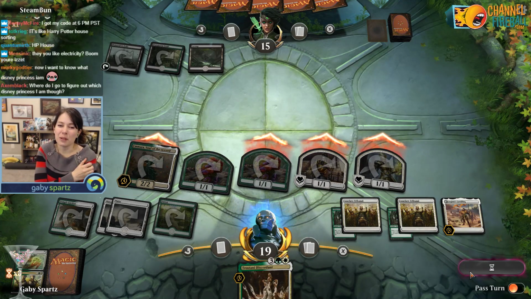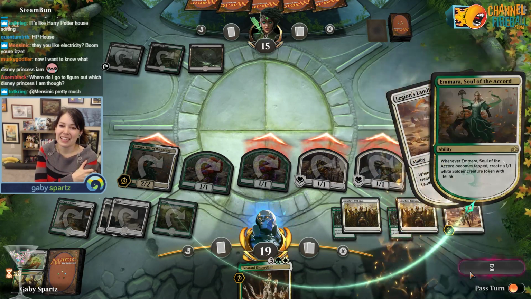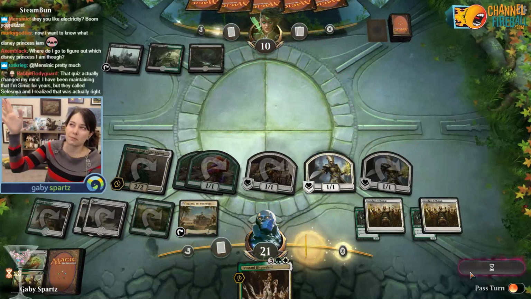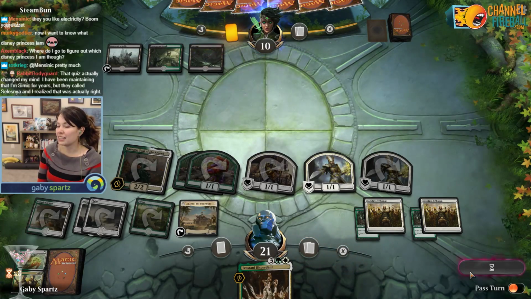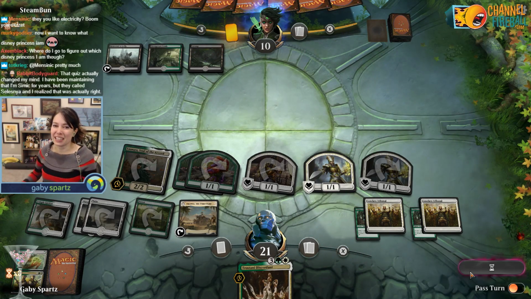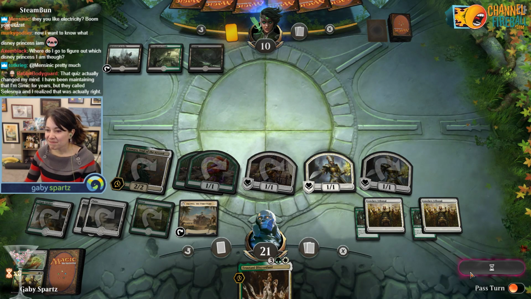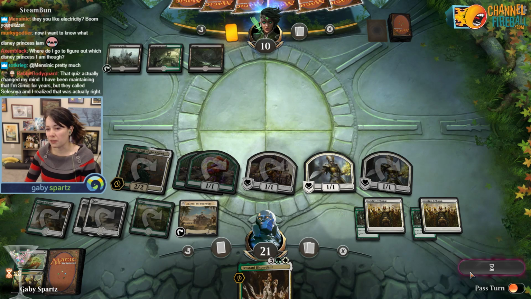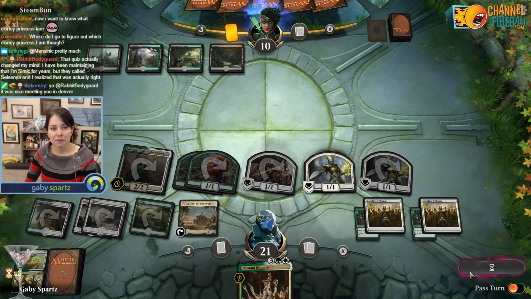Do you like electricity? Boom. There was somebody who made a really funny tweet one time. Because all the guilds are like, for the peace of the guild, I will keep watch or whatever. And then someone's like, do you guys see all the lightning bolts are awesome? You said the quiz actually changed your mind. I have been maintaining that I'm Simic for years, but they called Selesnya and I realized that it was actually right. I can see you being Selesnya 100%. I can totally see that.